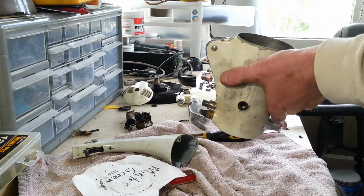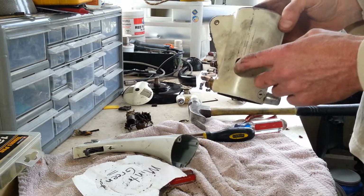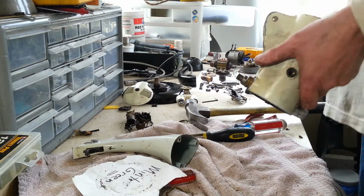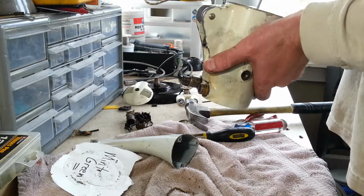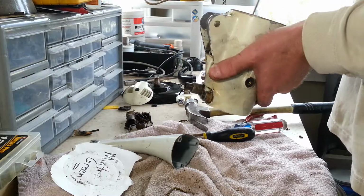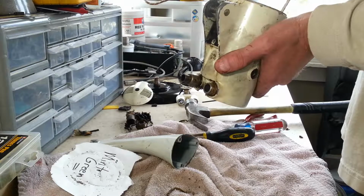So all we've got left to take out of here now is the brushes and the pin, or the brush holders and the pin. And then we're going to take a heat gun to the outside of that gear, and hopefully we can get that set screw out that way.